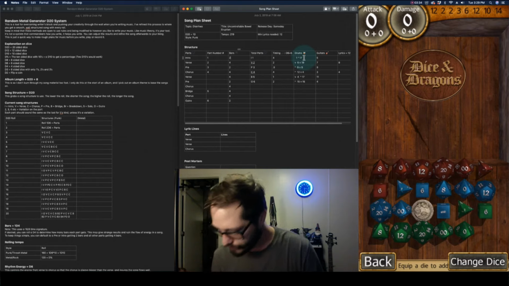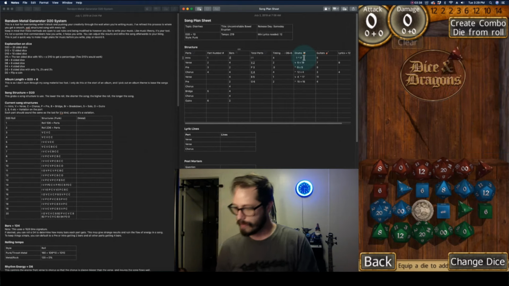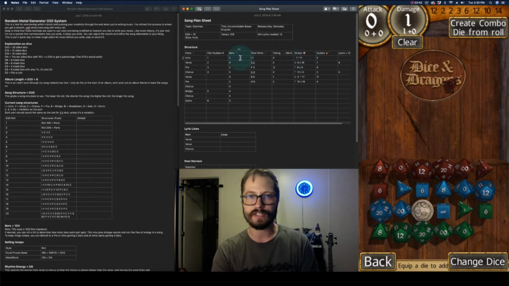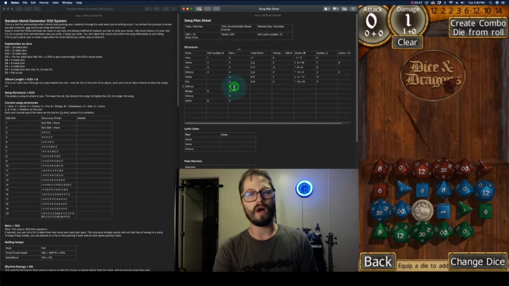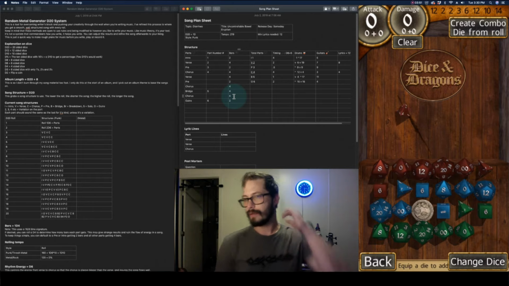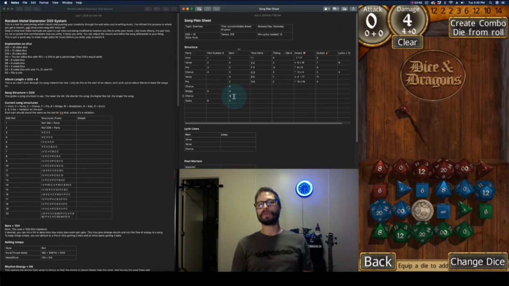So that's how I think of things. So let's pluck this out here. That die 4 can tell you how many bars you have in each section right here. It'll be between 1 and 4 bars every time you roll that. But sometimes you get wonky results that are undesirable when doing that.